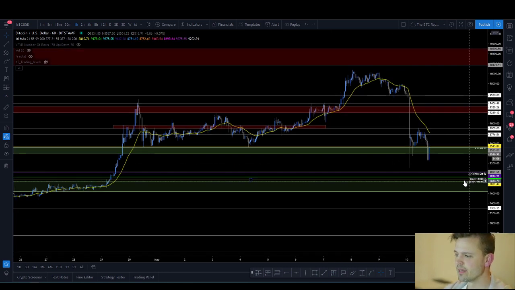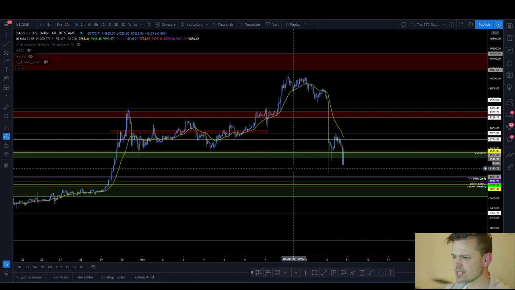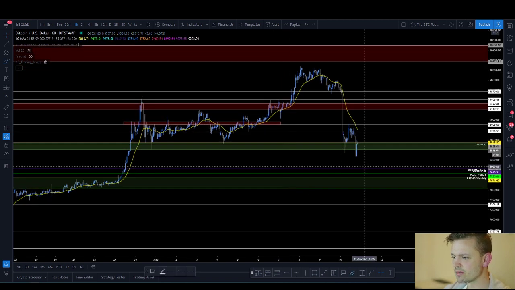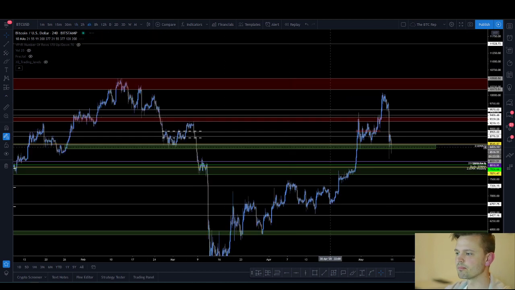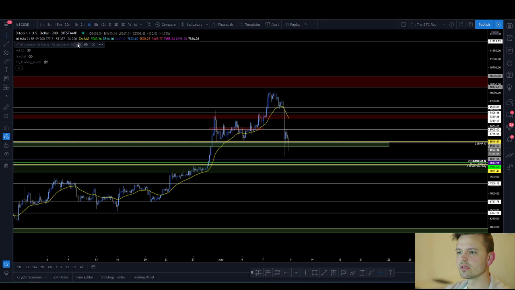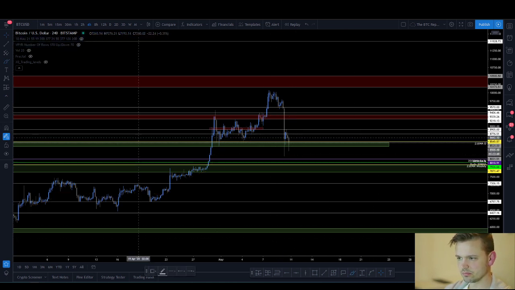So depending on how Monday price action looks, I might buy more Bitcoin down here. What I like to do to fill up my Bitcoin bags would be a move like this, right? Let's go to the 4 hour. So we might break down here, right? We're seeing the first potential bearish retest. We might come down and test this area.